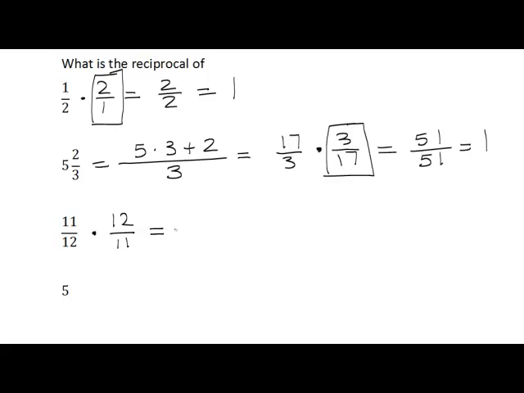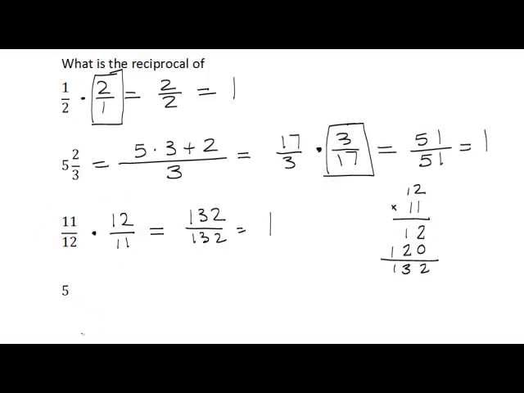11 multiplied by 12, if we can do it over here and show how to do the multiplication of two-digit numbers. 2 multiplied by 1 is 2. 1 times 1 is 1. Put a placeholder 0. This is 2 and 1. We add, 132. And again, 11 twelfths is the same as 12 elevenths. 132. So we know we have 1 here. We know that the commutative property tells us that 11 times 12 is the same as 12 times 11, so we can see, even from back here, that those two will, in fact, be 1.